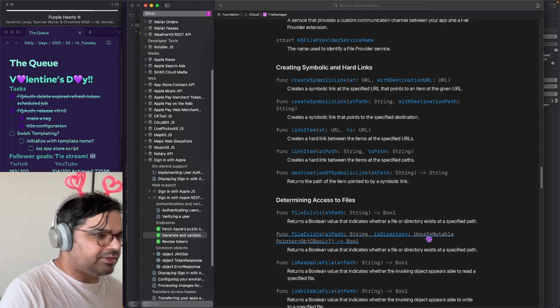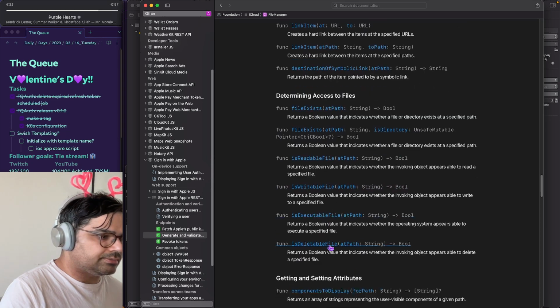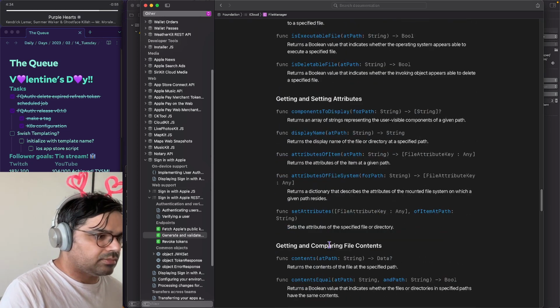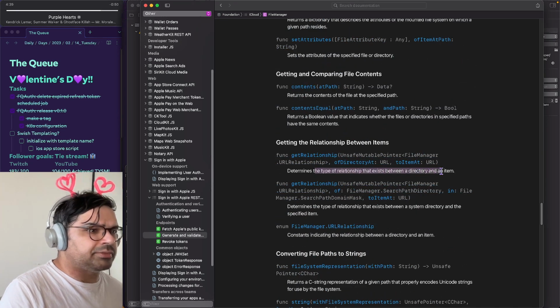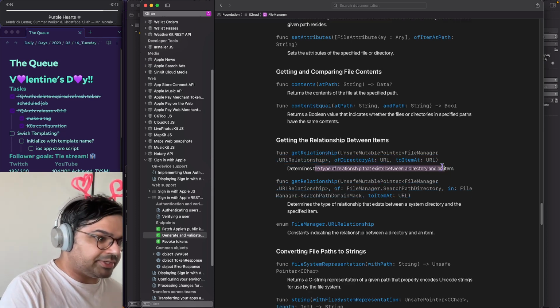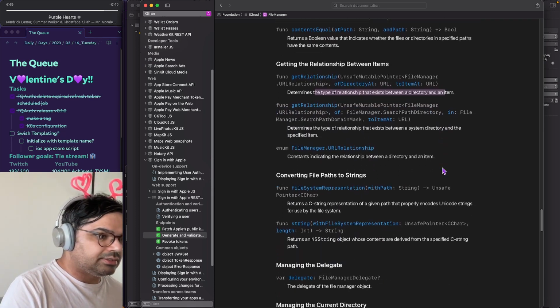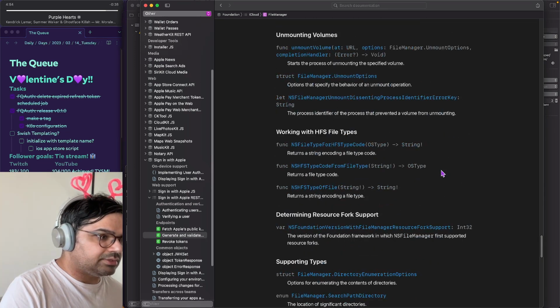Like, why does this take an unsafe mutable pointer? Now we have file exists. Get relationship. Determines the type of relationship that exists between a directory and an item. This is also unsafe mutable pointers. I don't want to mess with those. Delegate, current directory path, unmount.